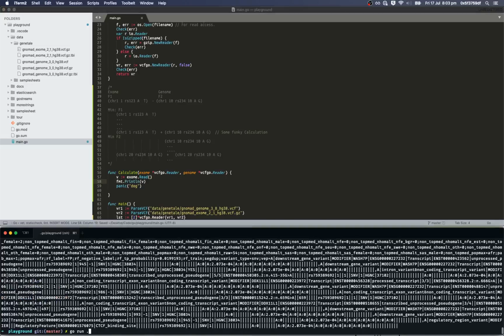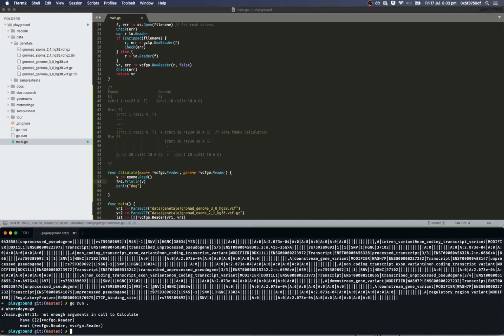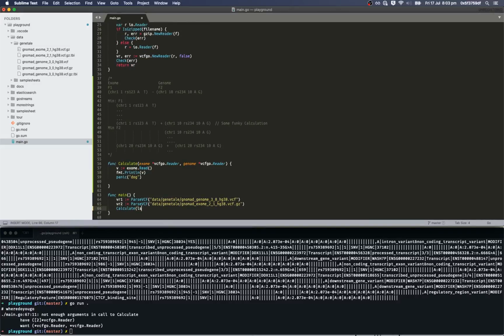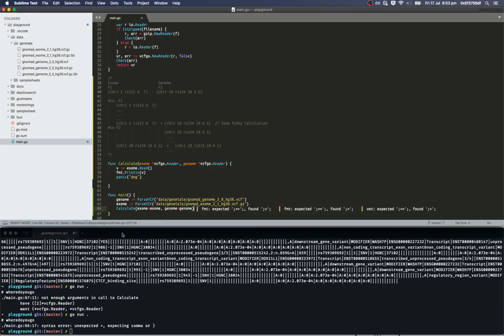Make sure this was working. Okay. Actually, I'll call this genome. Is there named arguments? There isn't. That's a great question. No.